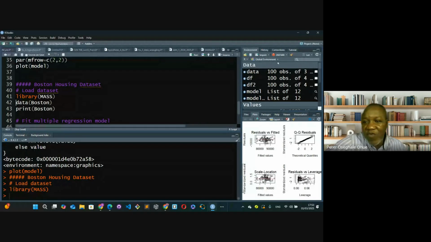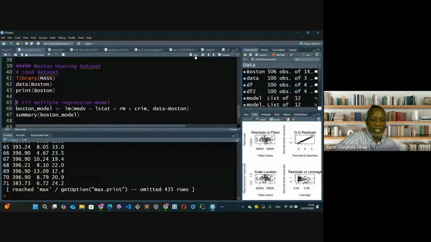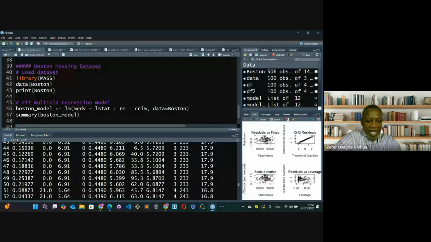For instance, if we want to import a data set and we come here, I hope you can see my cursor. You will see that there are different types of data that we can import. There's Excel data, there's SPSS, there's SAS, there's Stata, and so on. But this one is data that is inside RStudio. So when I run that and I print the Boston data set, you are going to have these features here.